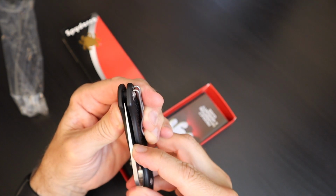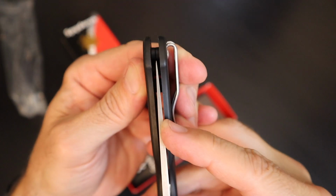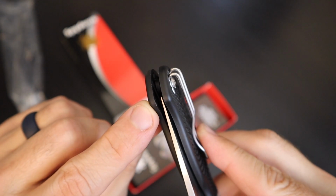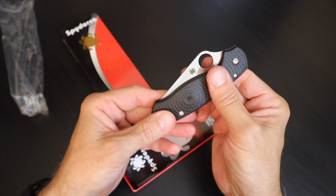I did notice there is a little bit of a centering issue, and I've noticed that on some of the other reviews out there. And you know, I'm not sure if we're giving up something because we're not having that extra liner reinforcement, but that's certainly adjustable and something I'm willing to overlook.